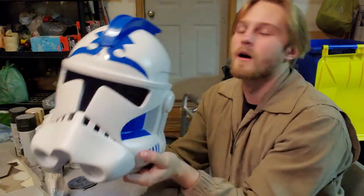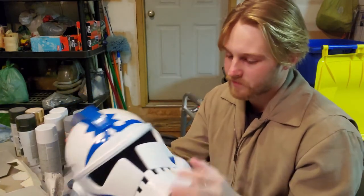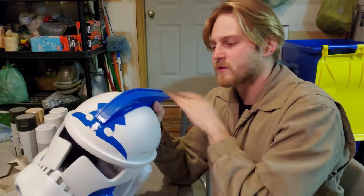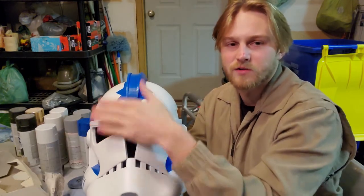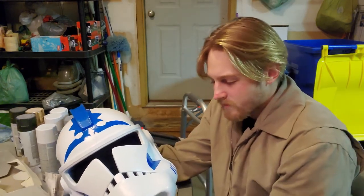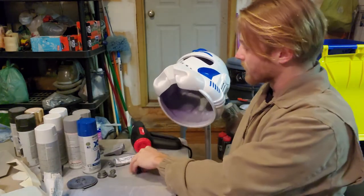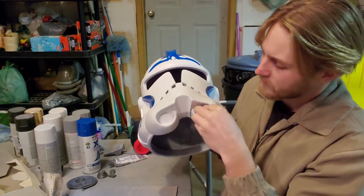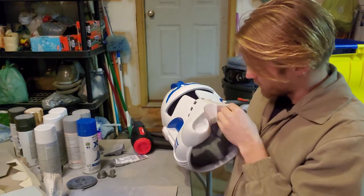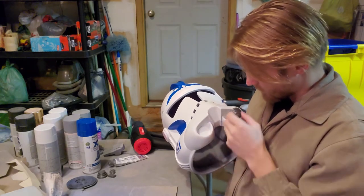Yeah, I can't tell. So basically now the next steps are, we're going to paint the teeth. In most pictures of the Clone Wars, they don't actually have this piece right here. It just goes, and then the visor. So I haven't decided what I'm gonna do there yet, but I have to put this guy in, and then we are going to be painting and gluing the aerators and stuff in. They almost don't fit. Interesting. That's good to know.